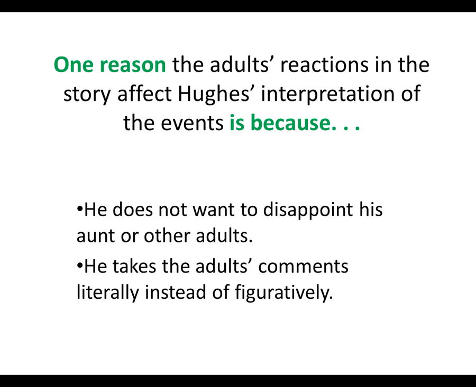Here's another topic sentence using the same "because" method. One reason the adults' reactions in the story affect Hughes's interpretation of the events is because he takes the adults' comments literally instead of figuratively. So after rewriting this sentence, we come up with this second topic sentence. He takes the adults' comments literally instead of figuratively.